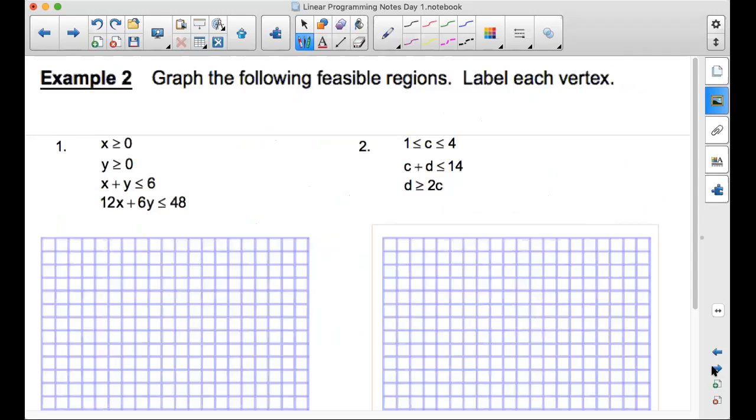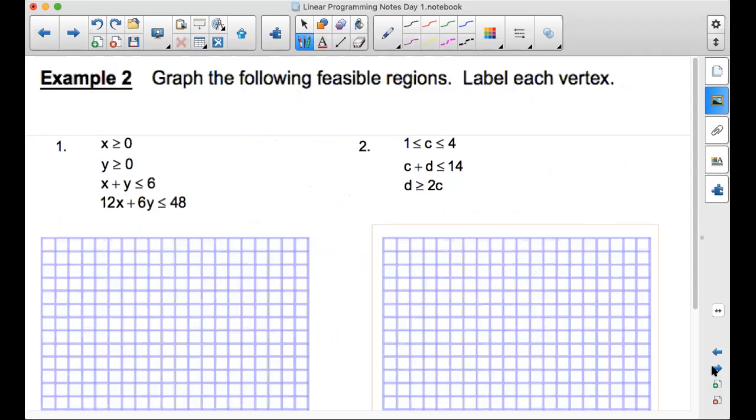All right, so let's see if we can now graph some. There are 2 examples here. Example 1, I have X and Y. Example 2, I use C and D just to get you to realize that it doesn't always have to be X and Y. I mean, there are other letters in the alphabet. We might as well give them some love too. X and Y gets all the attention. Why not some other variables?